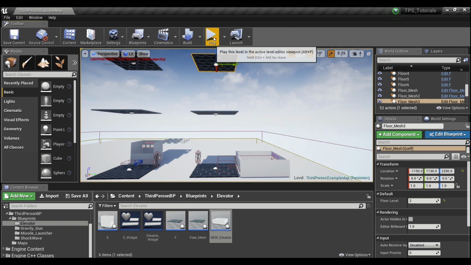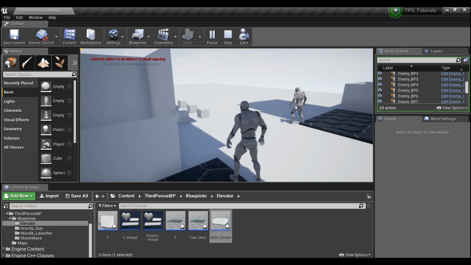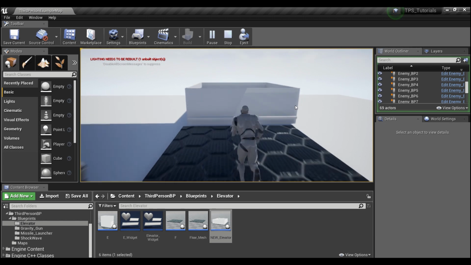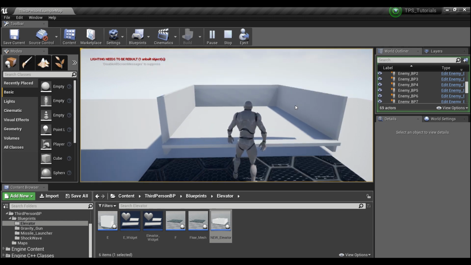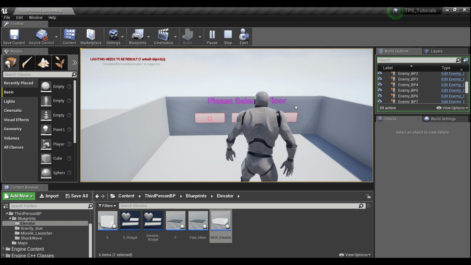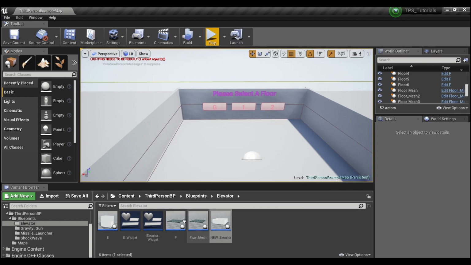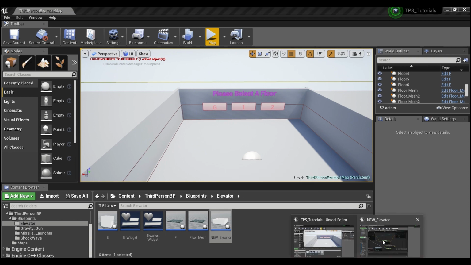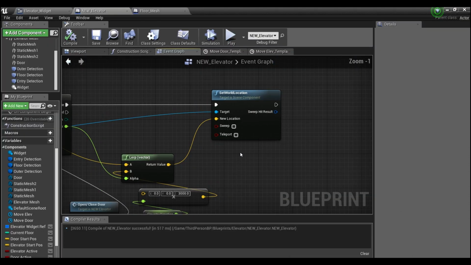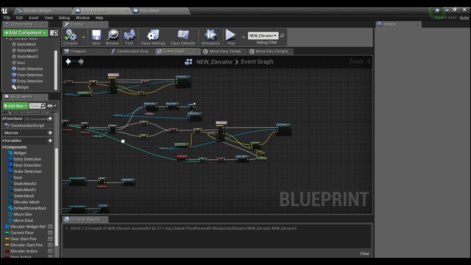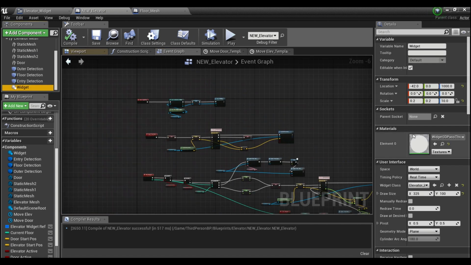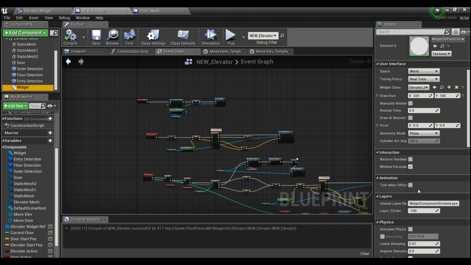So now if we save, if we hit play, we can walk over here to our other elevator, see our door goes up, we enter in, our widget pops up, and we'll take ourselves to the 2nd floor. And I forgot to do one thing. If we go into our elevator here, on this widget, so if we select the widget and you scroll down, you see interaction, receive hardware.